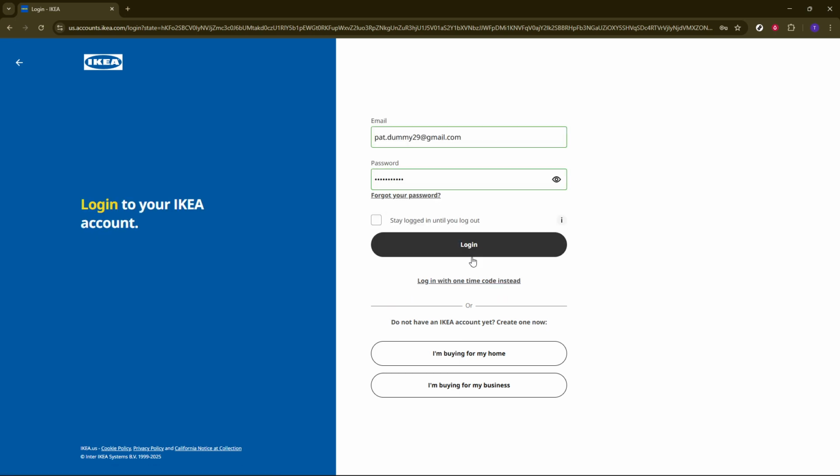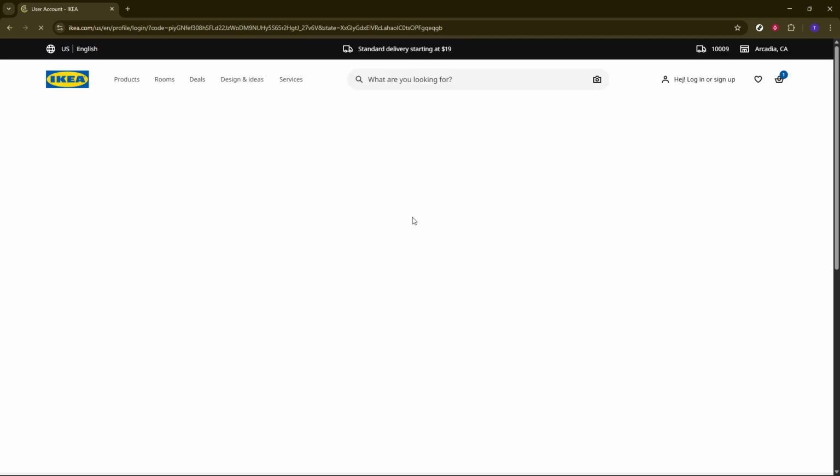Upon successful login, navigate through the website and scroll down until you spot the Return Policy section. Clicking on this will provide you with detailed guidelines on how to return or exchange your purchased items. Now start your return request by selecting Learn More. Here you'll see the options Return Items or Request Return next to the order you'd like to send back. Go ahead and select the products you intend to return.